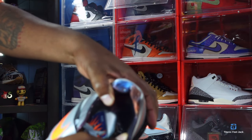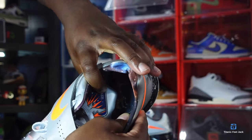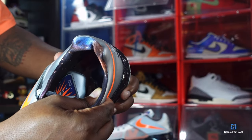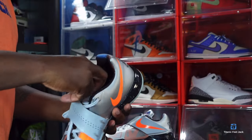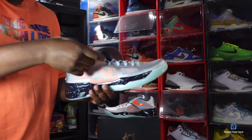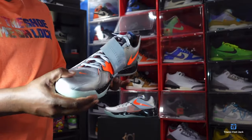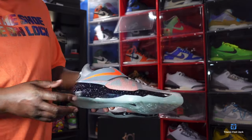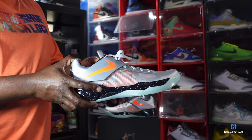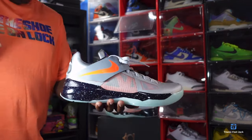It says US size 15. The production date says June 28th to August 14th — almost two months of production with these. On sizing, I sized up because basketball shoes normally run a little snug, so I got the size 15. If you can go up a half size I definitely recommend it, but if you like your shoes snug with not a lot of room you can probably stay true to size. Me personally, I sized up in these.